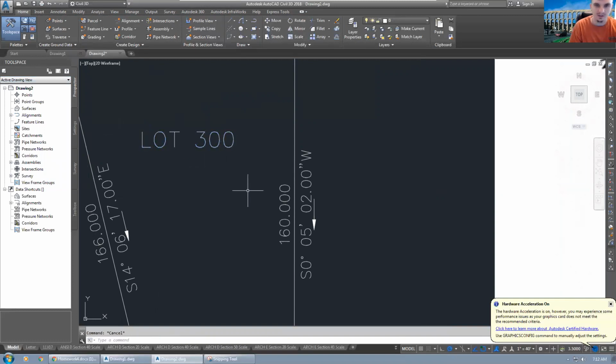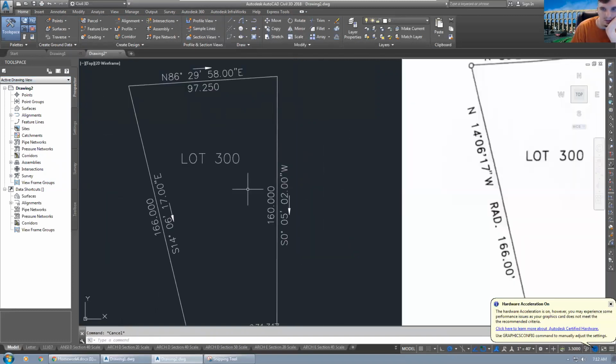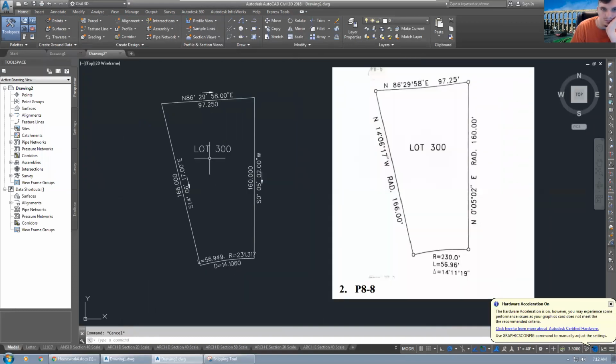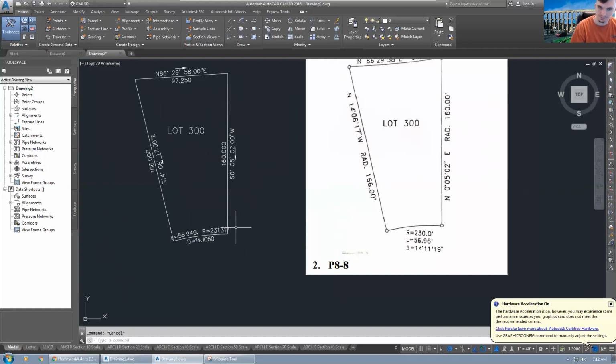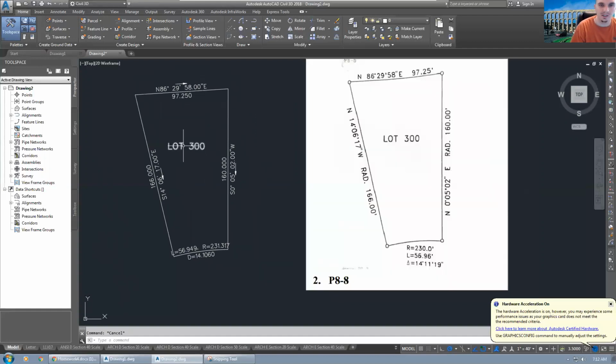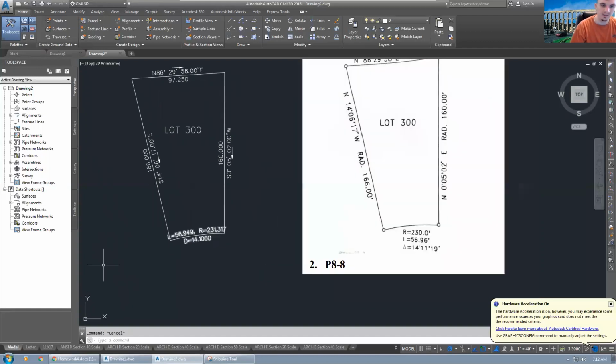And later in the 3D class, we will talk about other ways you can do this with the labeling and all that. You can make it automatic. Civil 3D can do all the work for you. But for now, we can just use an mtext for our labeling.